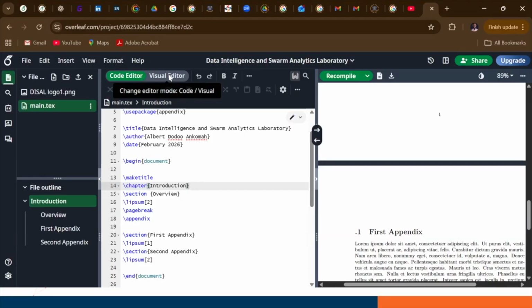You can try it out after the session. Then you just number them, then you go back to the code editor view. It's going to render it in the form of code for you. So I believe that is it from my end, and this brings me to the end of my presentation. Thank you.